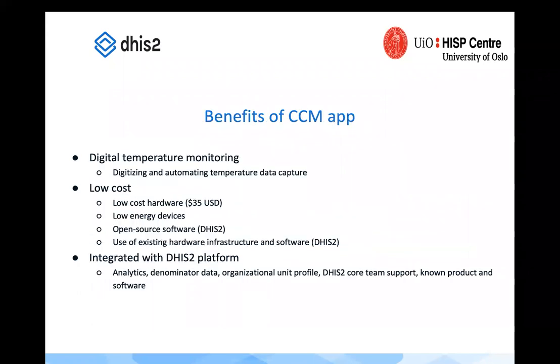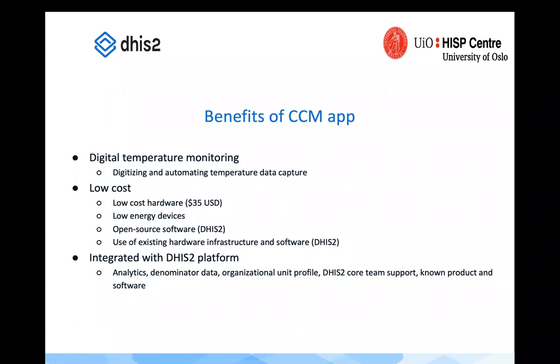So the benefits that we're looking at for the solution is really digitizing and automating a lot of the workflow, which oftentimes is paper-based, and even within DHIS2, as we mentioned before, is inputting manual data, but rather automating a lot of that work. Some of the advantages are also the low cost of the hardware. The sensors are around $35 retail price for a low energy device.